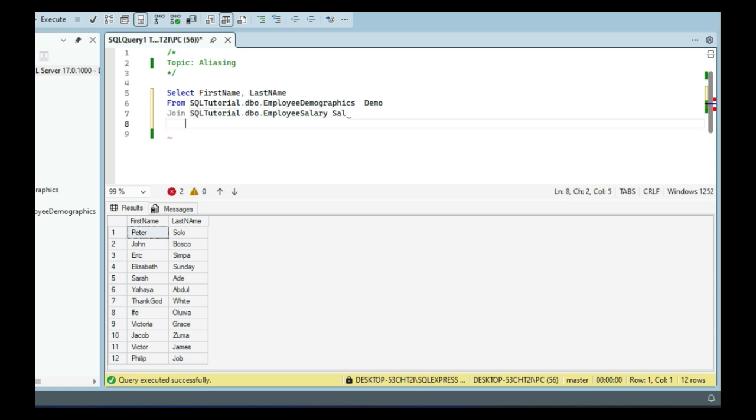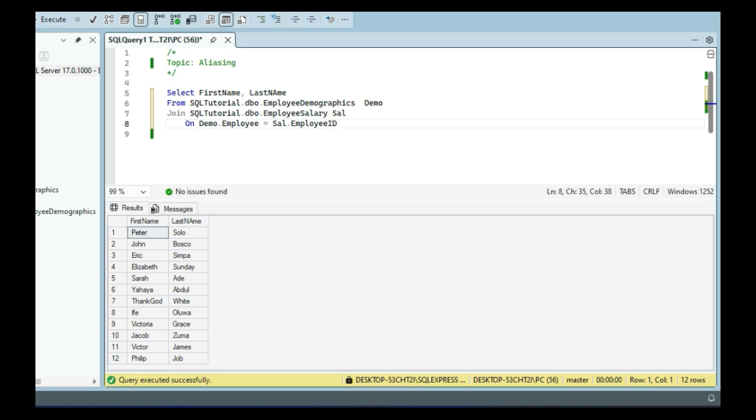Of course we are going to join them on the employee demographics, which we gave as demo dot employee ID equal to sal dot employee ID.